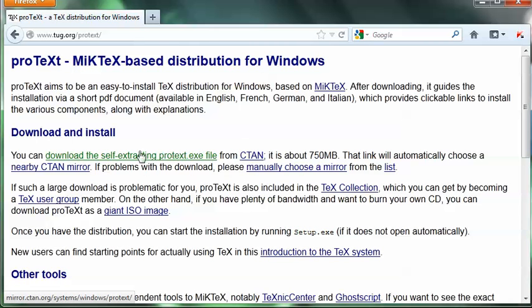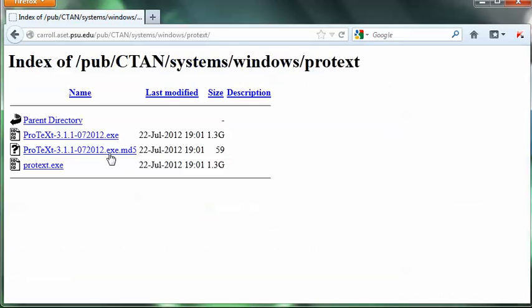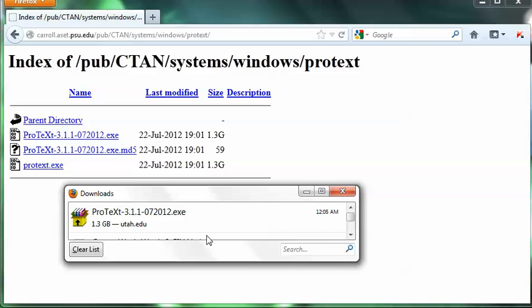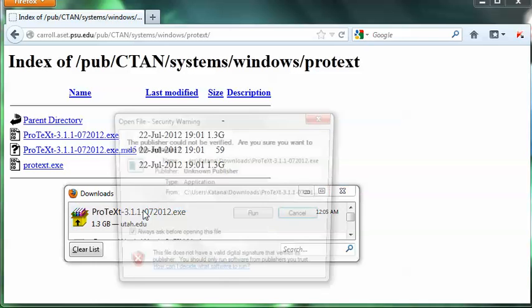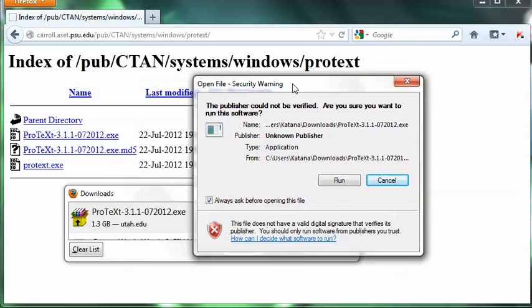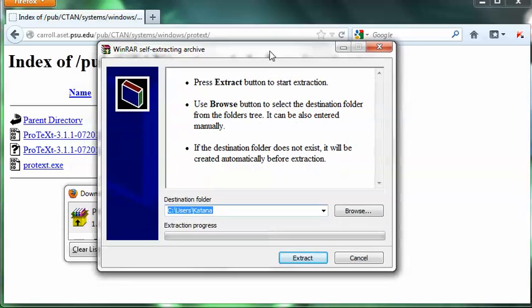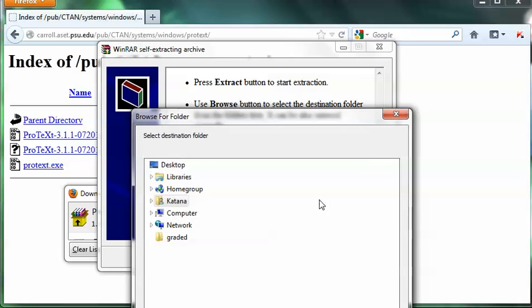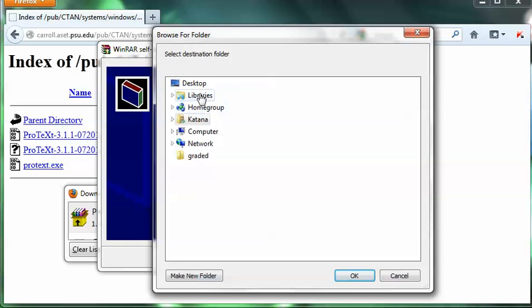All right, so we click on it and then we click on the exe. I've downloaded it and we're going to go ahead and just run it. I'm double clicking it. It's an exe file. It's going to be asking us where do I want to put it? Well, I want to put it onto my desktop for the time being. Basically, this is a file that's going to be used to set up everything else.